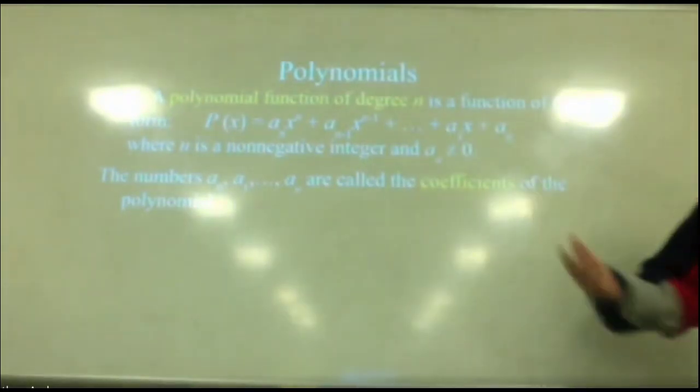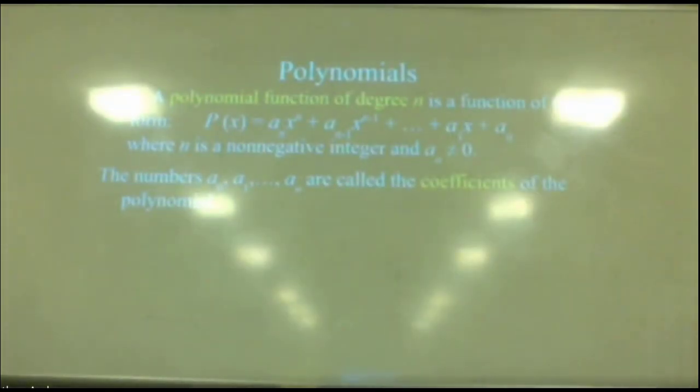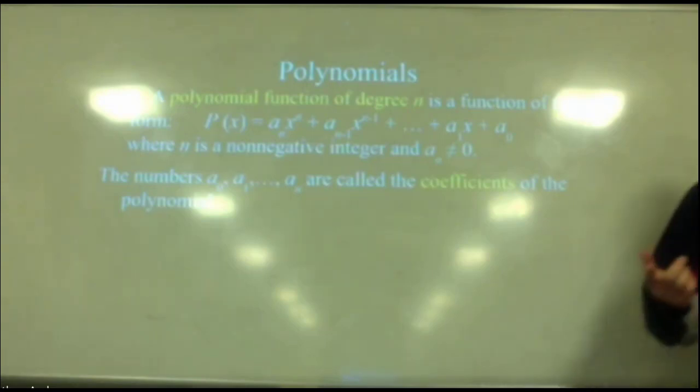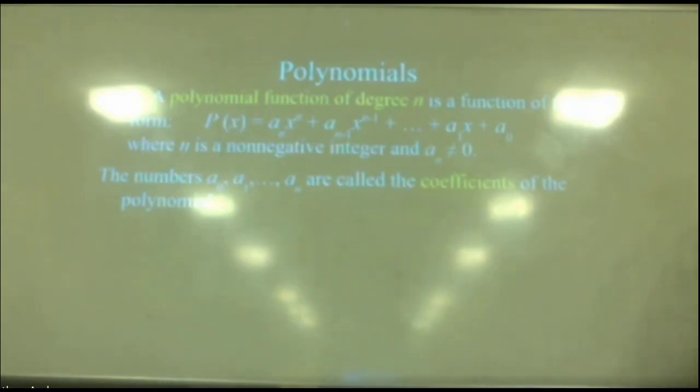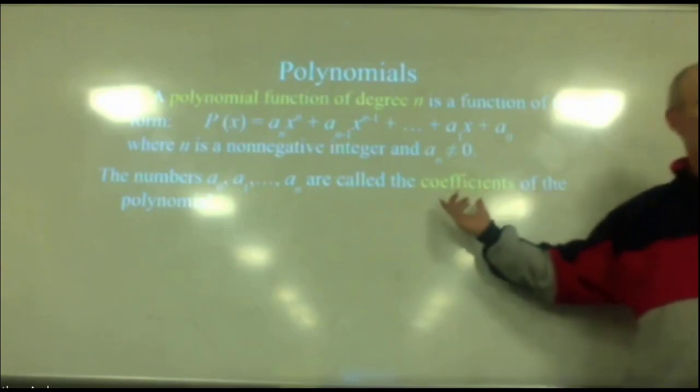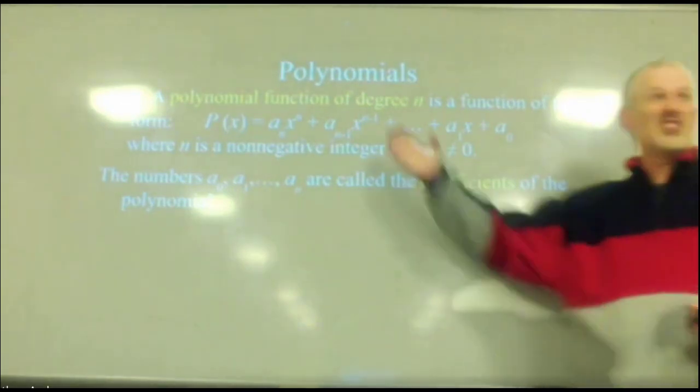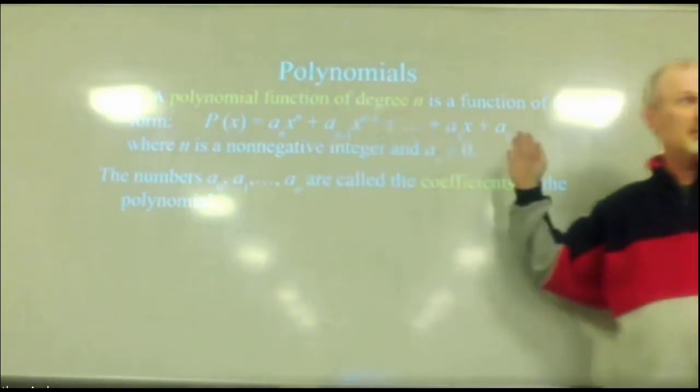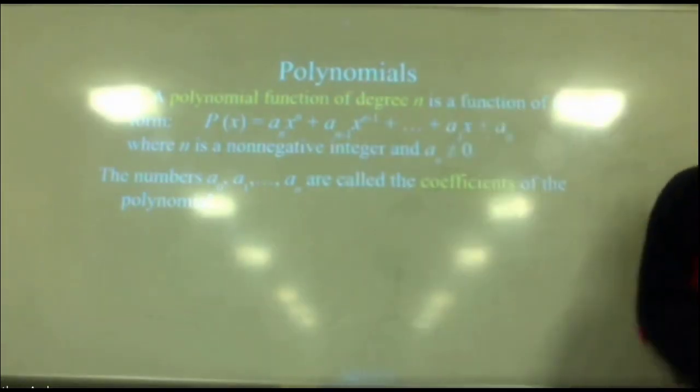So the numbers, as I already mentioned, the a sub 0, a sub 1, a sub 2, those are just numbers. Those are called coefficients of the polynomial. Okay, so when you, and again, I don't typically test on terminology. I'm not going to give you like match the term with its definition. But when we use the word coefficient, you need to know what we're talking about, right? The coefficient just means number in the polynomial function.